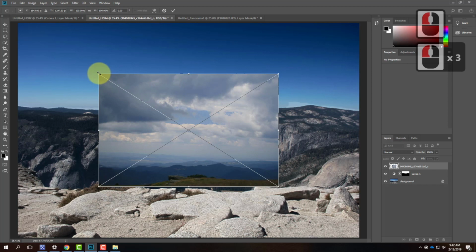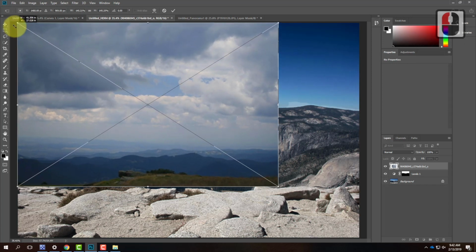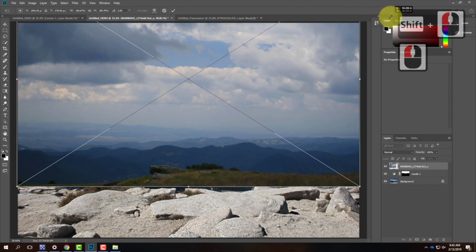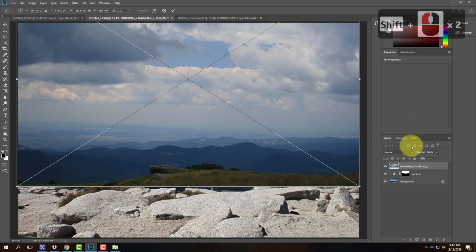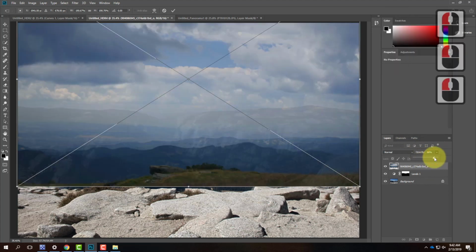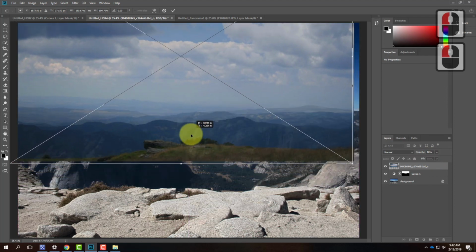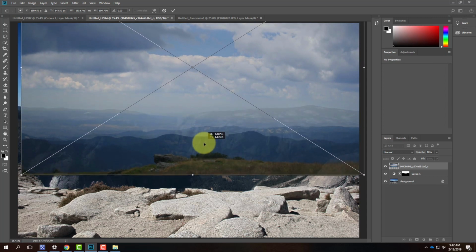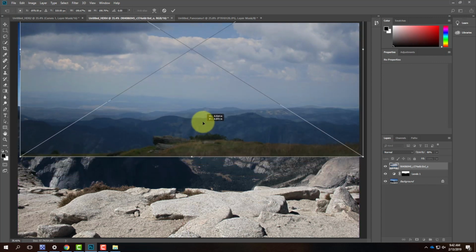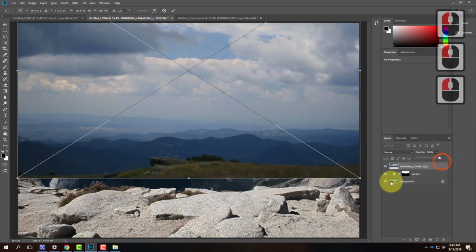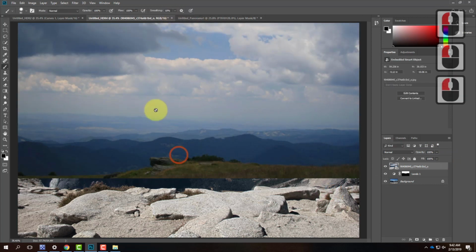Now, I need to make it a little bit bigger so it matches up with my scene. So we'll go, and I'm holding down Shift to keep this in proportion. About like that. Sometimes you need to kind of see how they match up to each other. So I might adjust the opacity so I can kind of see through it a little bit. This could go up to right about there. I want to make sure that the horizon in this image is lower than the horizon in my image. So we'll say it's about like that. I'll increase the opacity back up, and I'll commit to this.